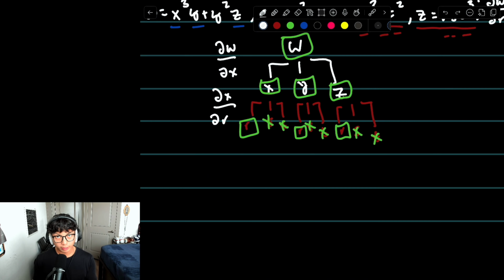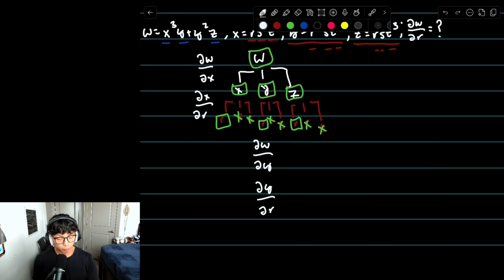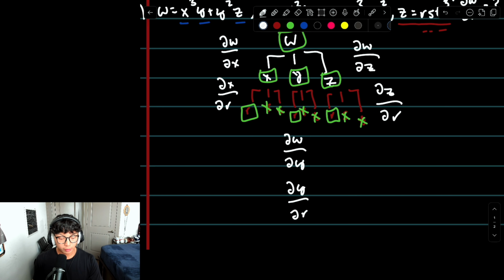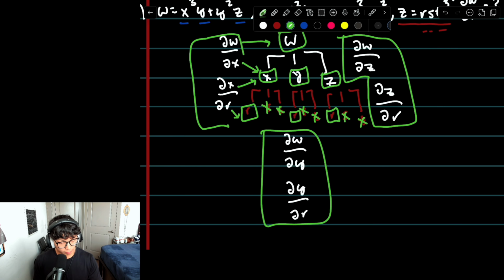And then our y value will be the del of w over the del of y, which then proceeds down to the del of y over the del of r. And then our z value will become the del of w over the del of z, proceeding to the del of z over the del of r. And again, if you're confused with the pattern, I'm literally just matching this w to this x with this x as well, and then to this r, with the same pattern occurring with these w's and y's, and this w and z. So I hope a pattern is being recognized here.